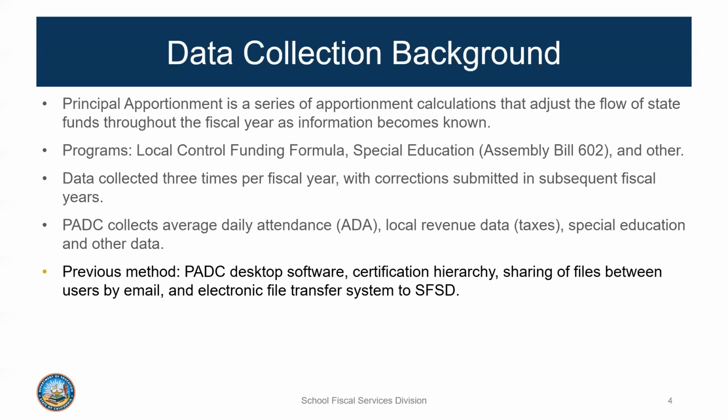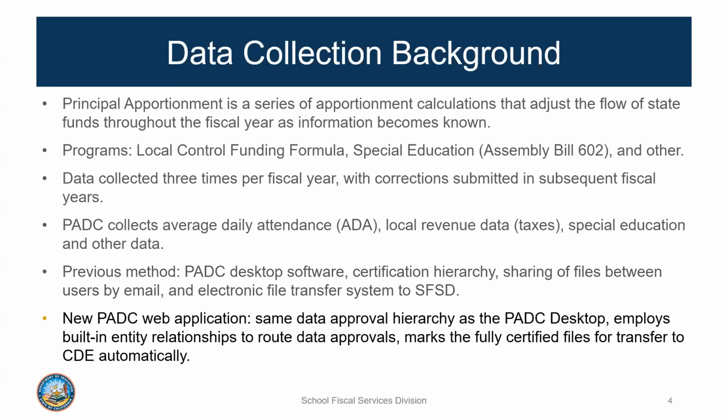So that desktop software has a built-in certification hierarchy, but the files are shared between users by emails, and then they are uploaded to School Fiscal Services Division via the electronic file transfer system. When we switch to data collection in the new web application, we're going to have the same data approval hierarchy as the desktop software. We will employ built-in entity relationships and route data for approvals electronically, and then fully certified files will be marked as ready to transfer to CDE, all done automatically.